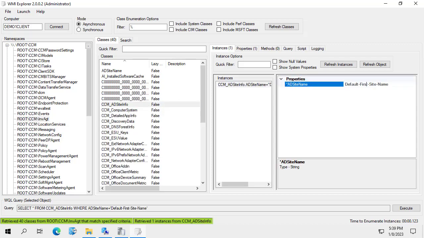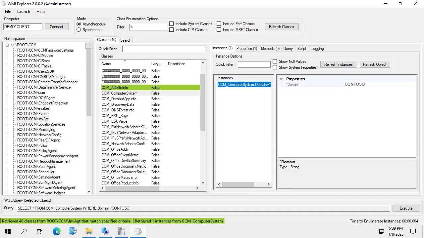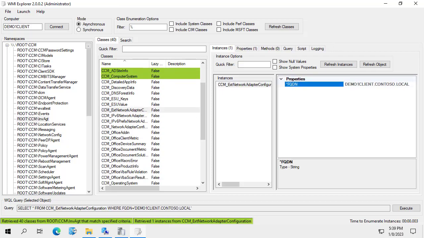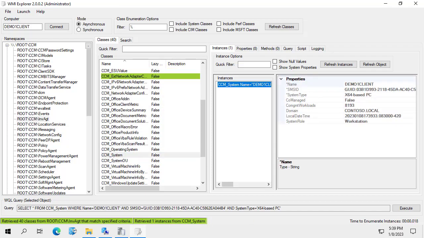This computer is currently part of just the default first site in Active Directory. We can look under computer system. We can see it's part of the Contoso domain. Let's look at IP network adapter, so fully qualified domain name. There's all kinds of different data that may be stored within this namespace in different instances here.